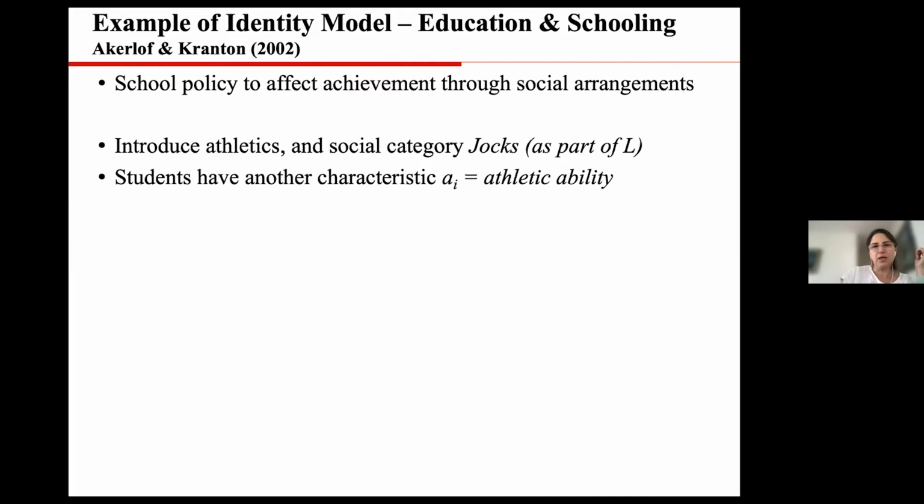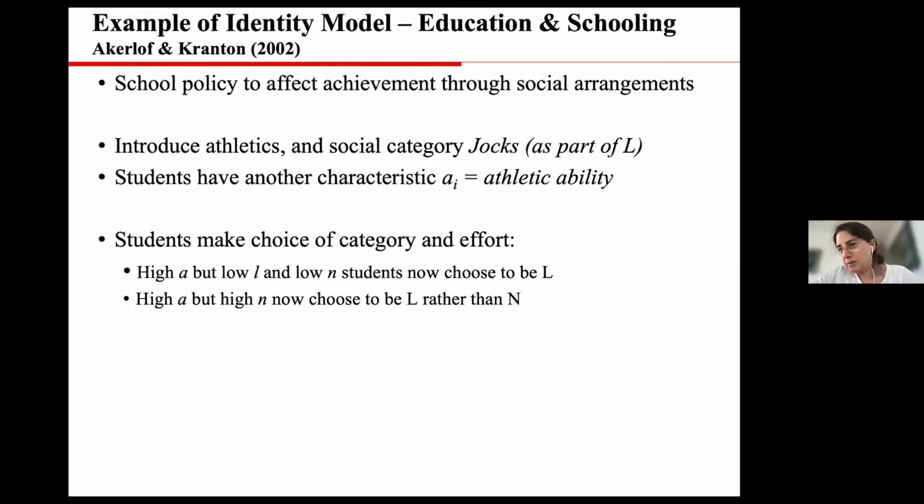Okay. All right. So now students are doing the exact same thing that we had them do before. They're choosing their category and their effort level because they want to fit in. So here we can have a student with a high A, but a low L. No, I'm sorry, again, apologies. These should have little subscripts I on them. There's a student with a high A_I, a low L_I, and a low N_I. That student would have been a burnout, remember, because they didn't fit within the leading crowd and they didn't fit in the nerds. Now this kid gets to be a jock. It's a choice they didn't have before. And they could fit in really, really well as being a jock.